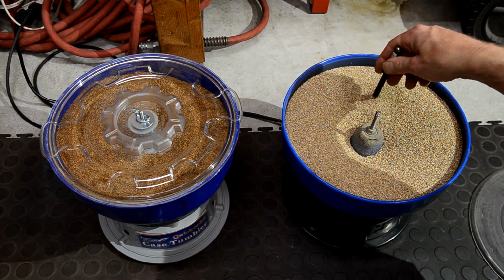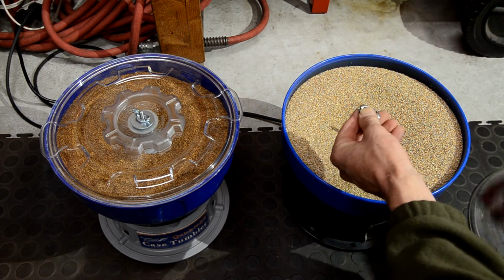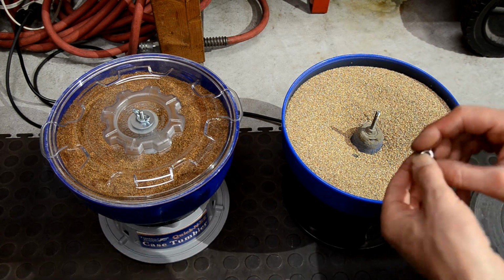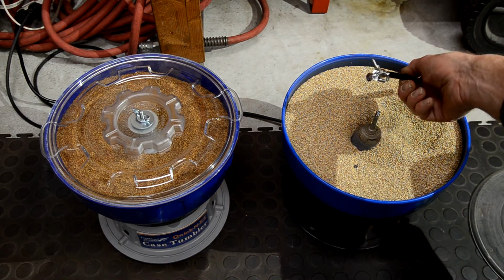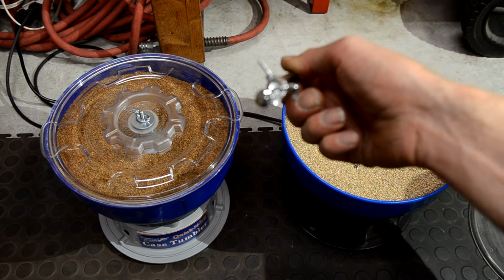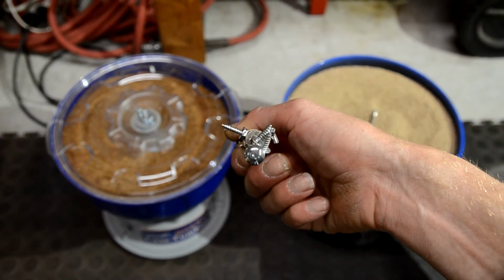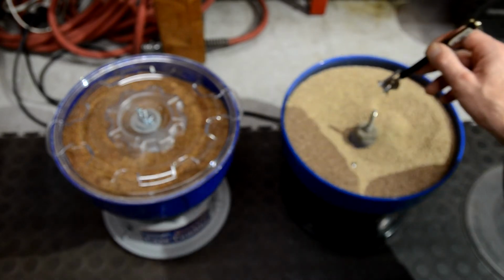And what I've learned is that the second step makes a big difference, the second step in the corncob media. For most of the smaller hardware, I don't even need to polish the parts. They come out remarkably shiny. I mean remarkably. It is not even funny how shiny these come out. So that's going to save a lot of time.